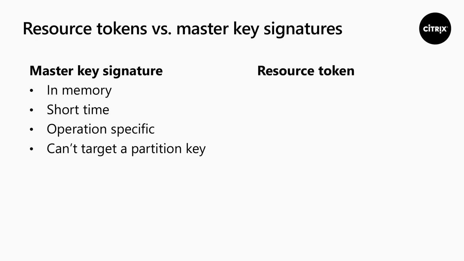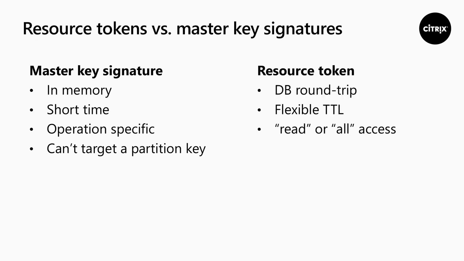So let's talk about resource tokens now, and this is actually what we ended up using. The downside with a resource token is you can't generate it yourself. The resource token has to go to the Cosmos DB. And then, so you have that round trip time, the access time. As mentioned, underneath the hood, it's actually creating a user, creating some permissions, and so forth. It's got a very flexible expiration time. The default's 4 hours, but you can have it up to a day.